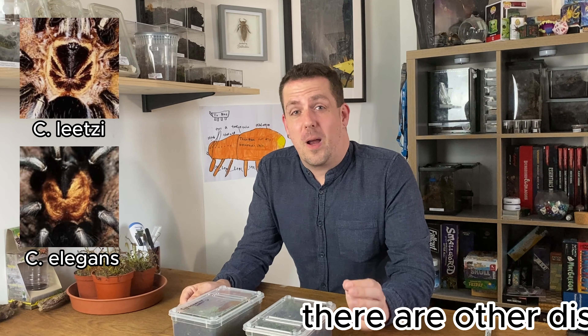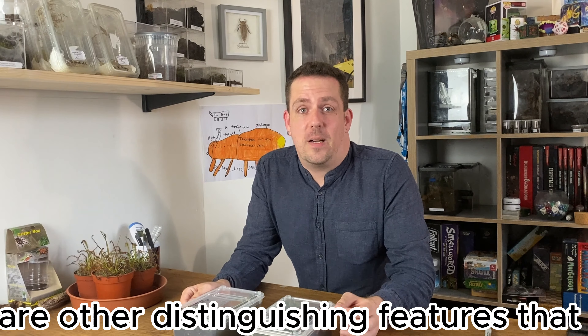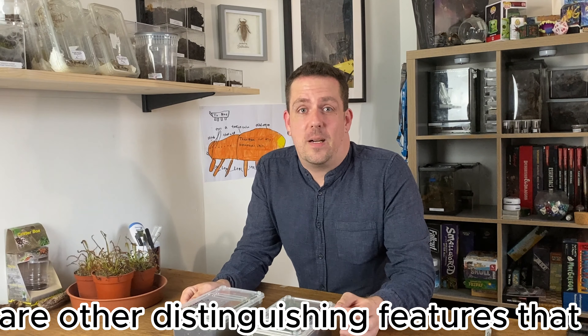When feeding these, they do have a good feeding response. I'm currently using red runners, but you can use crickets, mealworms, or other things — just not too large, guys, as this is a dwarf tarantula. The temperature you want to keep it at is around 78 to 82°F. My room at the moment is sitting at 75, so it's okay — it's surviving but maybe not thriving. It's always important to label your containers so you don't lose track of them. Look at the copperness on that carapace — isn't it stunning?